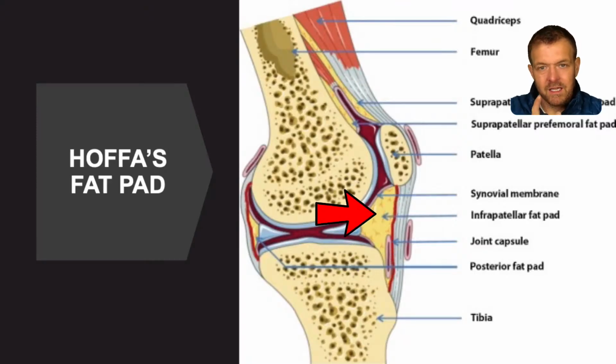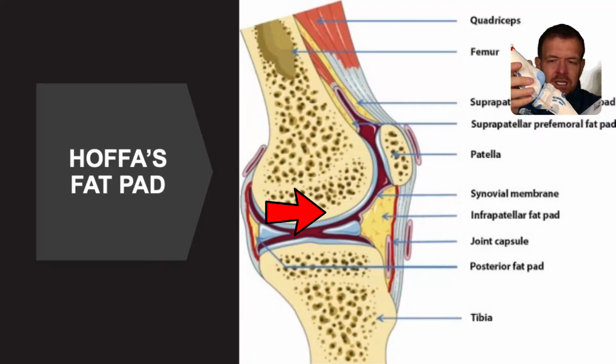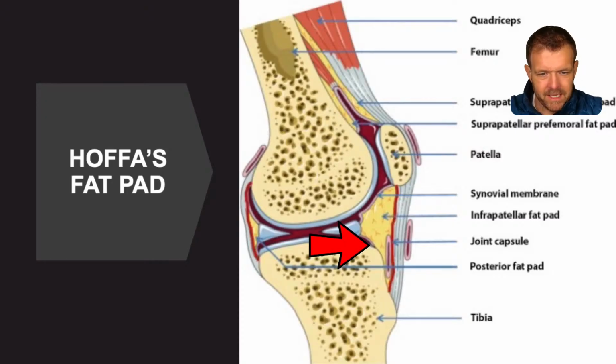Now, this is highly innervated, so it's got a lot of nerve endings, and it can get inflamed, and it can be really, really sore. And what tends to happen with this is it gets injured usually in a hyperextension. Okay, so in that kind of position there. So if you have someone who has got high mobility in their knees, or if they've been involved in a tackle or something like that in sport where their knee's gone into hyperextension, then as it goes into that position, that bit and that bit can pinch the Hoffa's fat pad.